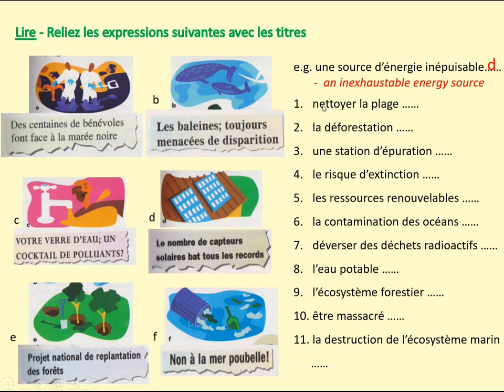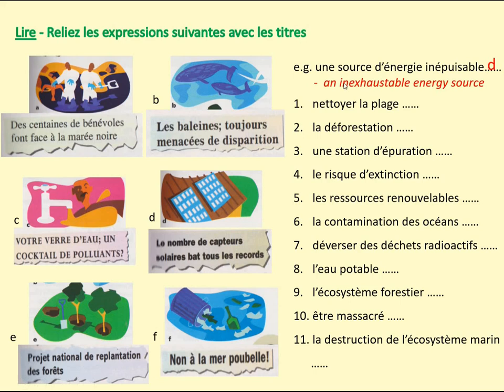So what I want you to do is have a go. So you have a look at this, nettoyer la plage. What's the verb about here? What is going on in this? And then match it up to, if the image doesn't fully help you, then have a little look at what they're saying. For example, here, Projet National de Replantation des Forêts. That's nice and clear. They're all cognates there. So see how many of these you can match up phrases that were found in these different newspaper articles. So all you need to do in your work is write 1 to 11 and then put the letter. When you're ready, unpause the video and check them in a different colour.